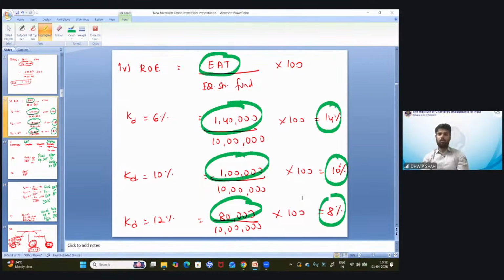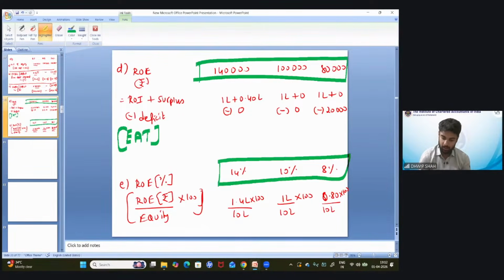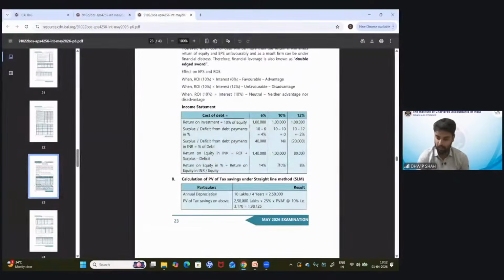ठीक है? So in short, कंपनी ने ओवरऑल बिजनेस में से 10% कमाया, बट यहाँ पे सिनेरियो 1 में इक्विटी को +4% एक्स्ट्रा मलाई मिलने वाली है, तो 14% हो गया। इन सिनेरियो 3 बिजनेस में से 10% कमाया, बट सामने इक्विटी होल्डर्स को 2% का नुकसान सहना है, तो उनको 8% मिलेगा। अंडरस्टूड लॉजिकली? Are you able to connect? Everyone clear? So this is point E of point number 7: 14, 10 and 8.